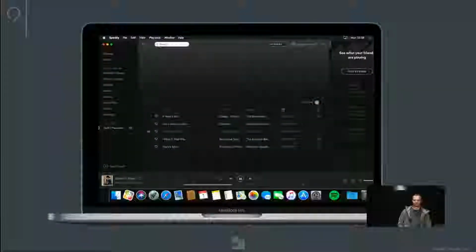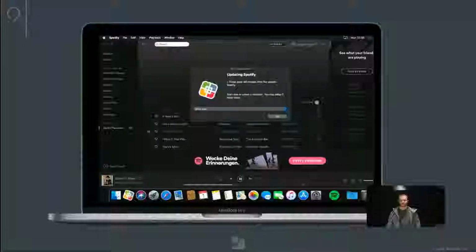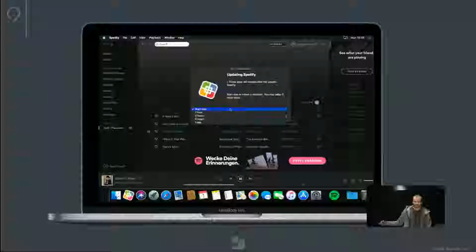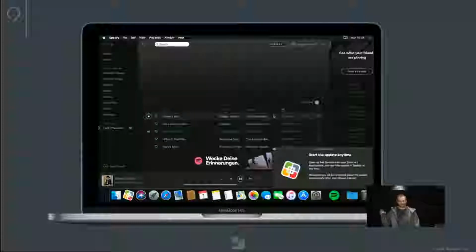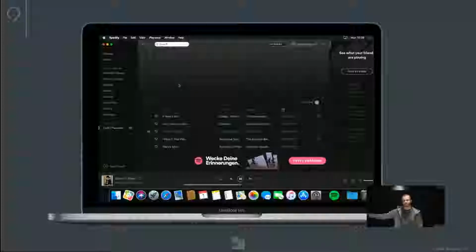In the example, we have a policy running at check-in to update Spotify to a new version. But the user has the application running, and they're listening to, I think, Come On Eileen. And it's not the right time because they really want to listen to that, tagline and everything. So they chose to delay the installation. And they got a dialog that says, you can start the install time from self-service.